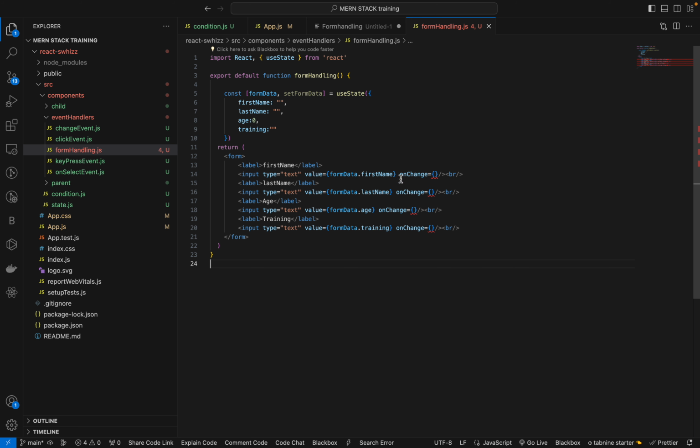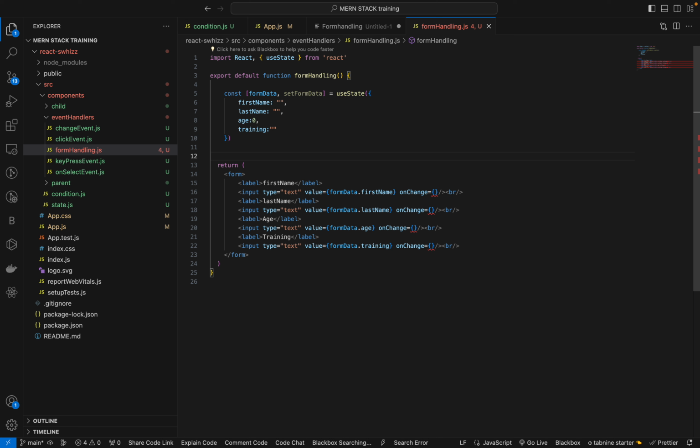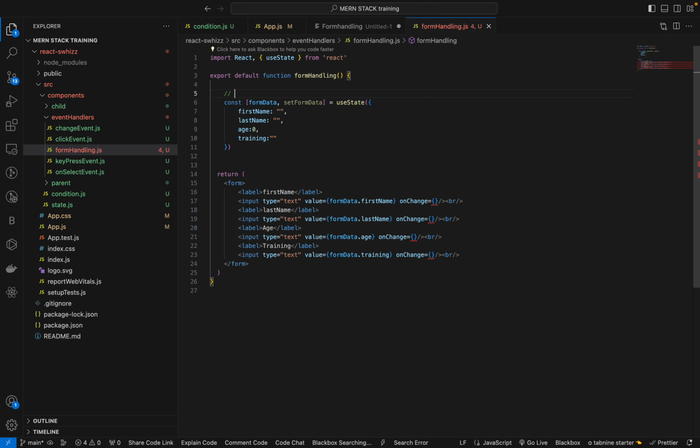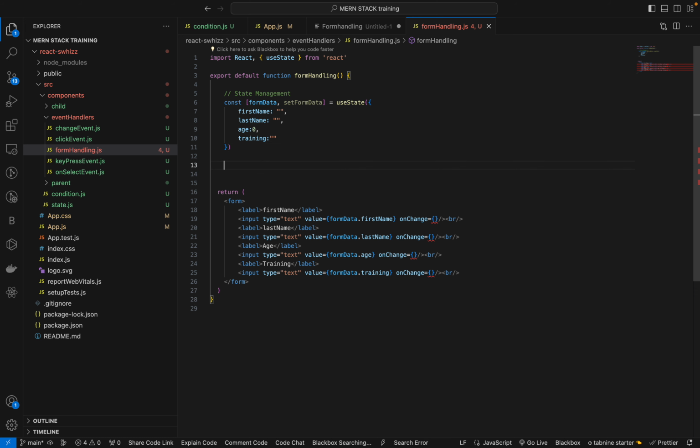Now I have to create an onChange function, which should be written above. So I'm creating a function here. First of all, this is for state management, right? Okay, now let's go for input changes.